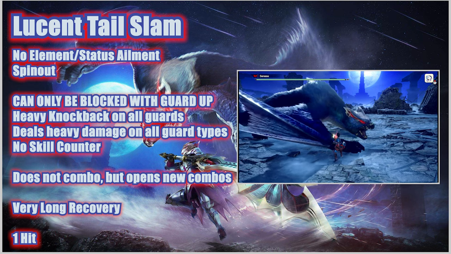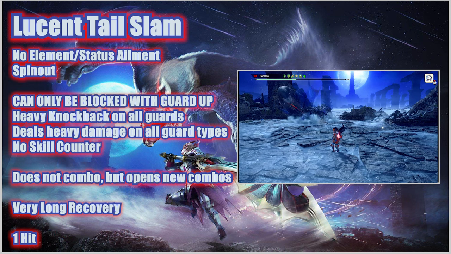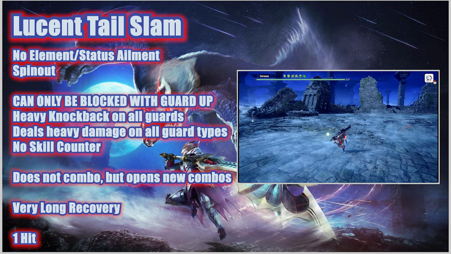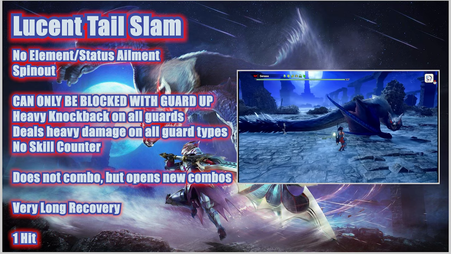This could potentially one-shot you if you're not careful, or if your defense is not high enough from either not upgrading, Nail of Hellfire, etc. Guard up is the only way that you can block this attack. If you do get hit with it and survive, you'll be sent into a spin-out.